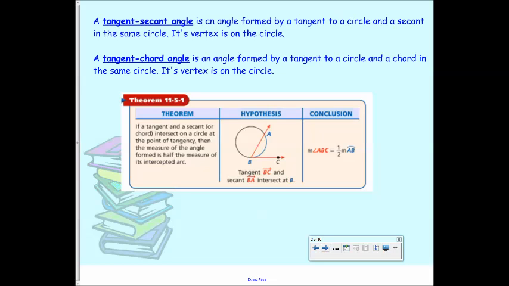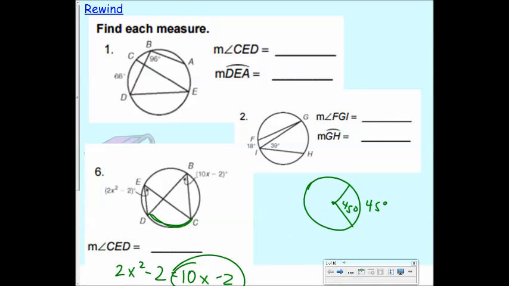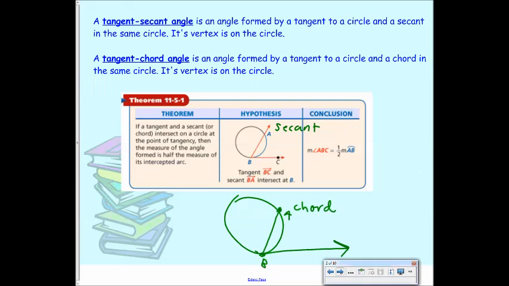So the relationship is the same. The only difference is if AB keeps going, it's a secant. If AB were to stop like this, with this still BC, then this would be a tangent chord. There is no difference in the relationship, just in what you name it. This one's a secant, this one's a chord. So this would be a tangent secant angle, and this would be a tangent chord angle. Remember that the tangent is always the one that touches the circle on the outside, just one time. Either way, BC is the tangent.